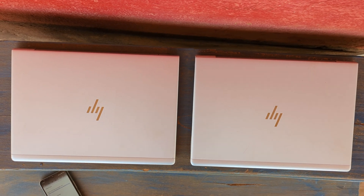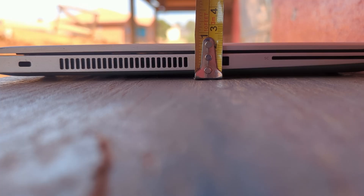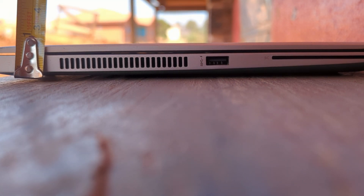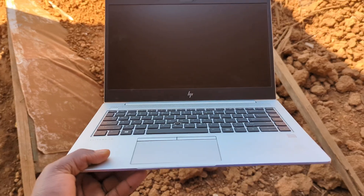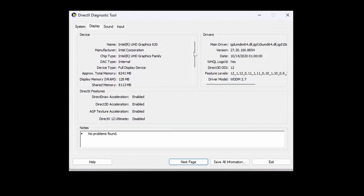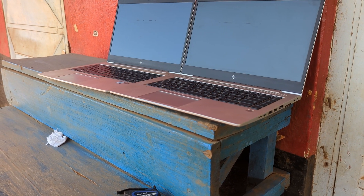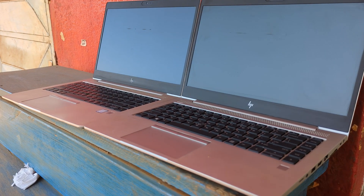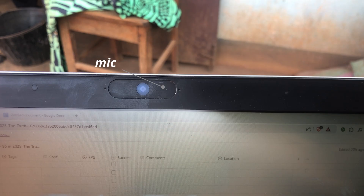The design and build of the laptop is great. It's got an aluminum chassis and plastic frames for the bezels. This laptop is only 2 centimeters thick on its thicker side and it's not very boxy. It has a 14-inch 1920x1080p display and a max refresh rate at just 60.01Hz, which isn't good for smooth gaming. The Intel UHD Graphics 620 paired with 8GB of graphics memory and 128MB dedicated video memory makes the display decent for the average user. The bezels are large — 1 centimeter on the left and right, and 2 centimeters on the bottom holding the HP logo, and the top holding the microphone and 720p HD webcam.